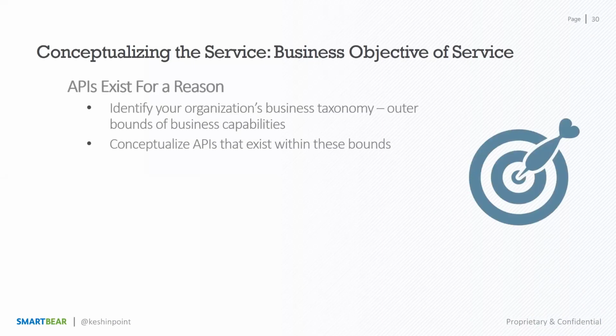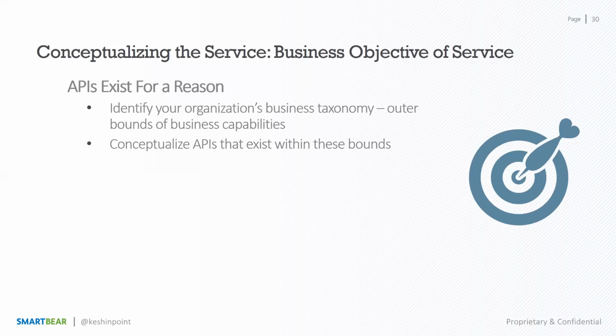Right, APIs exist for a reason. This is where it's really important to have this consideration, right? It's really important for organizations to identify the scope of their business problem, the scope of their problem space. One way to help ensure you're always building platform capabilities and not just small technological point solutions that don't scale is to clearly define the capabilities that compose your business. These become your problem spaces, and business capabilities represent this core.